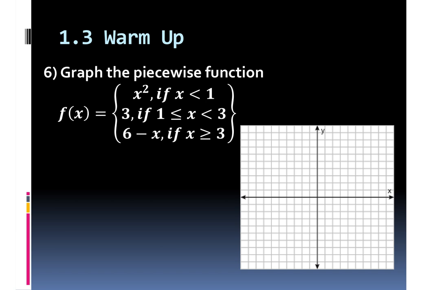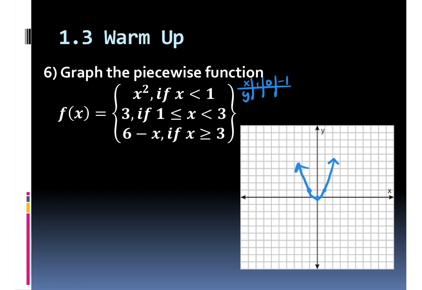So it says graph the piecewise function. Where x is less than 1, my function is x squared. X squared is a parabola. Again, we're going to get into a little bit more of this today. But if I didn't know those coordinate points, I could literally plug in, and I would start with 1 and then go less than 1. So if I plug in 1, I get 1. If I plug in 0, I get 0. And if I plug in -1, I get 1. And I know my parabola looks like this, or something similar to that.